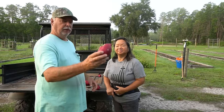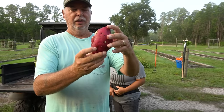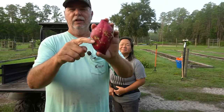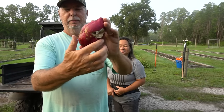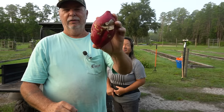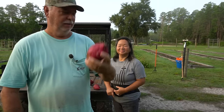Here's another pretty good size one. I wanted to point out, whenever you're harvesting and you're using forks and implements, you got to kind of be careful. You see where I hit the side of this potato and I hit it right there? I kind of ruined it. But that's another good sized potato.